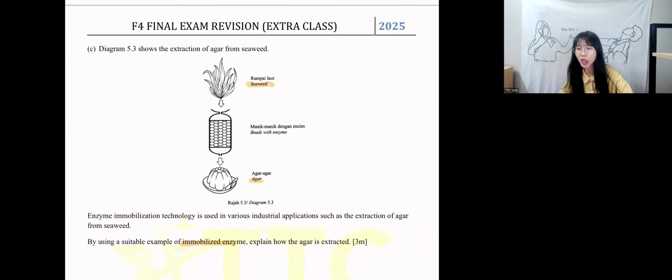Seaweed is a plant cell. So if it's a plant cell, that means what enzyme? As long as they are plant cell, the enzyme used has to be the same. It is known as cellulase enzyme. Because plant cell is made of cellulose, the enzyme used has to be cellulase. Can you give me another application of cellulase besides making agar? Any answer? What is another application for cellulase? Apple juice is with cellulase and pectinase. So apple juice has to add the word pectinase.